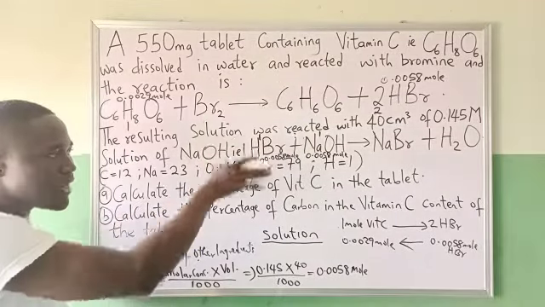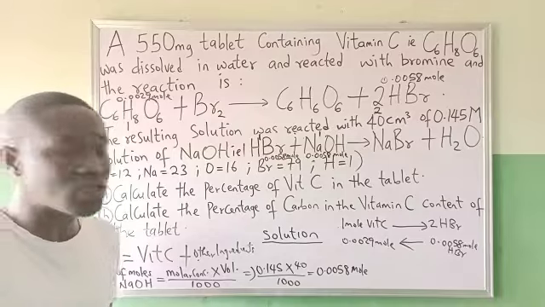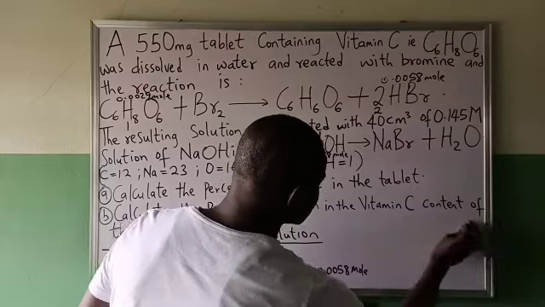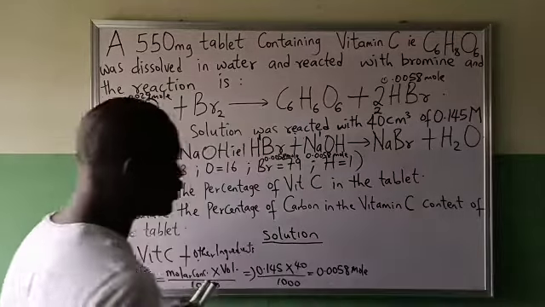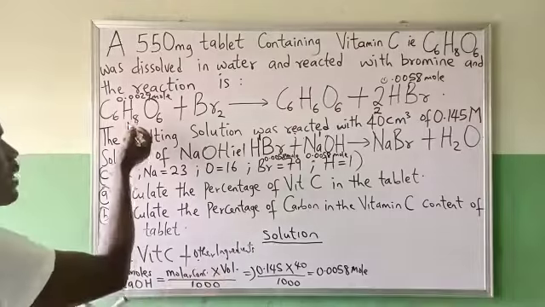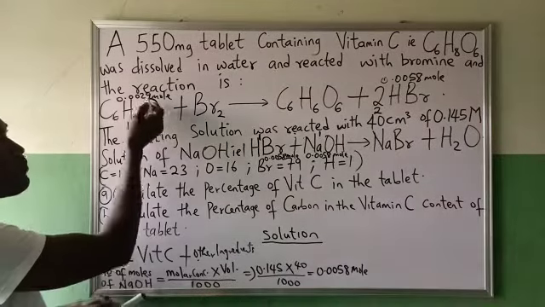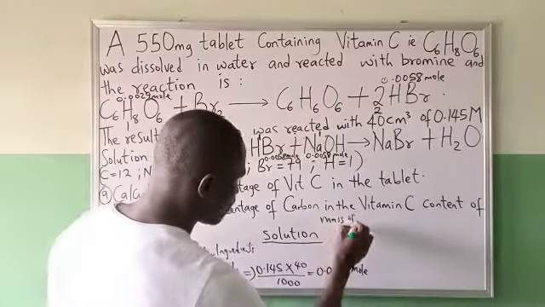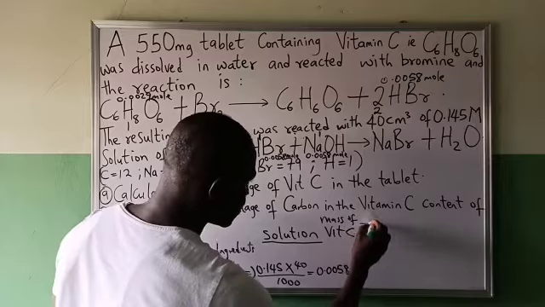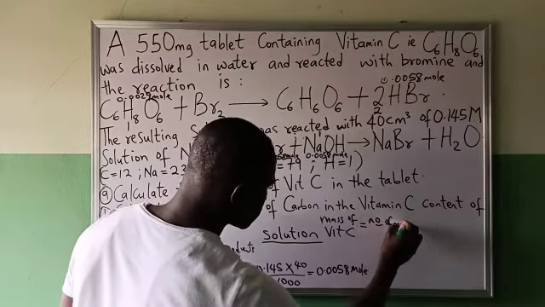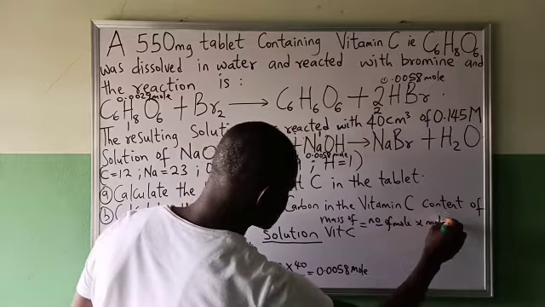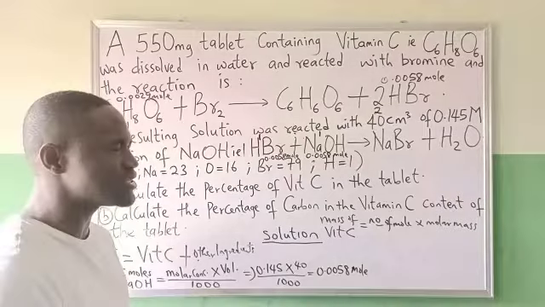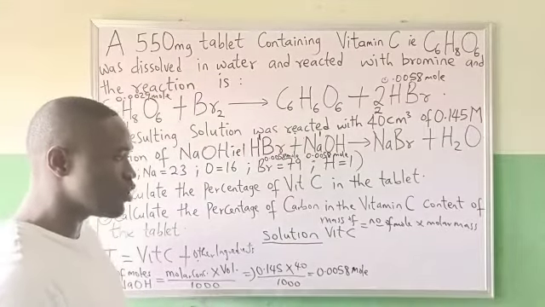We have gotten the number of moles of vitamin C that should go into reaction, using this well-balanced stoichiometric equation. Now the next thing we have to do is say, okay, let me get the mass of vitamin C that should go into reaction. For you to get the mass, you use the number of moles that went into reaction and say mass of vitamin C equals its number of moles times its molar mass. And you know that molar mass is gram per mole, right? The number of moles is in mole.